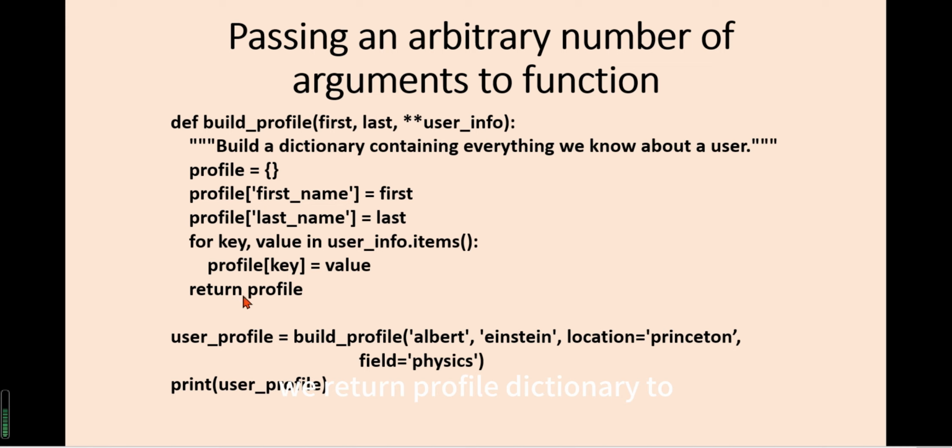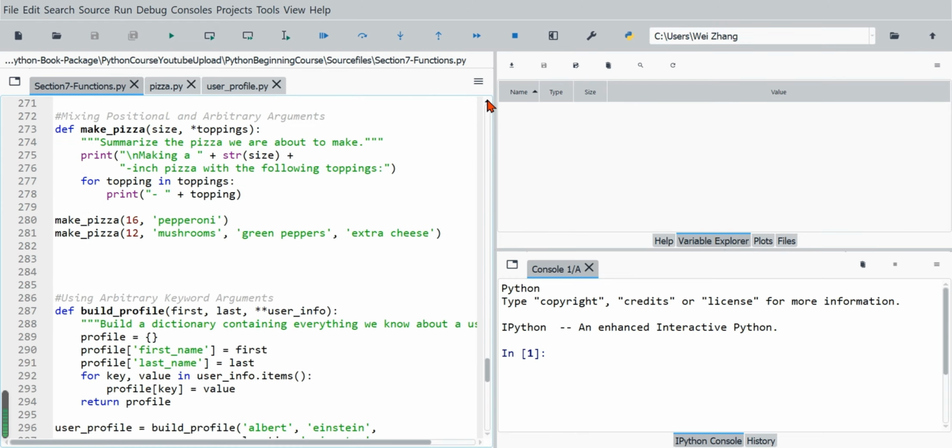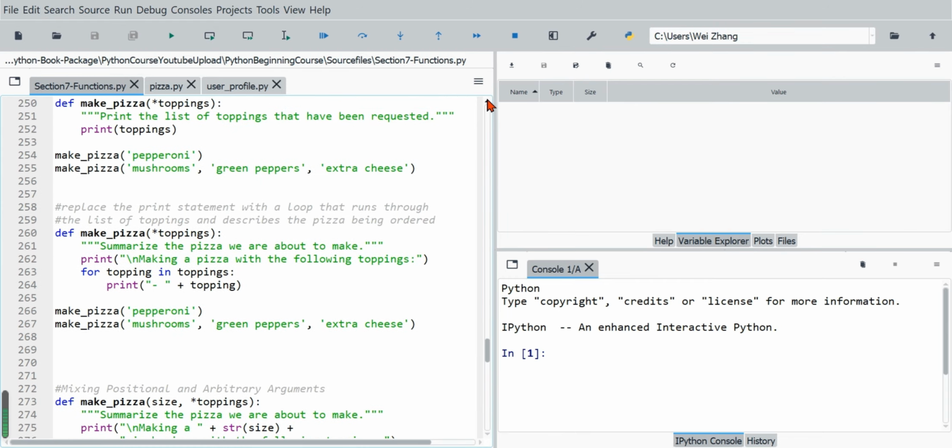Then we return the profile dictionary to the statement when calling this function. So user_profile will be returned with the profile value, actually a dictionary with all the information we assigned. Then we can print this dictionary. We will show all these statements in Anaconda Spyder.